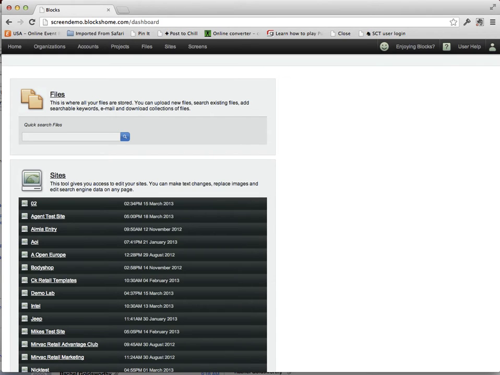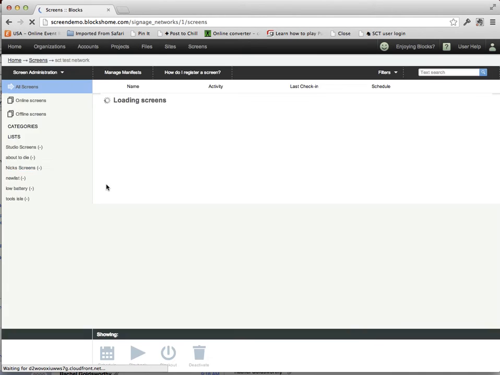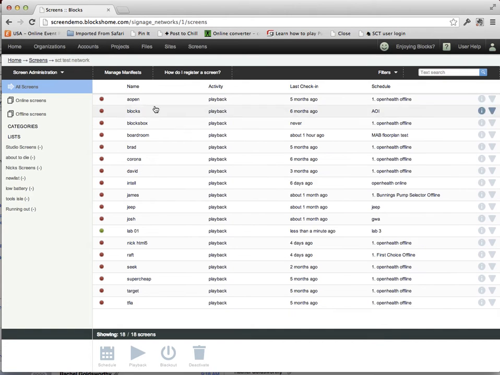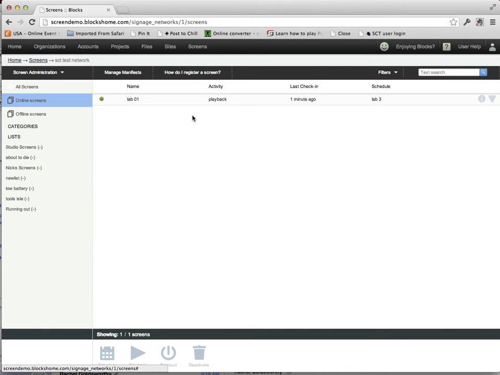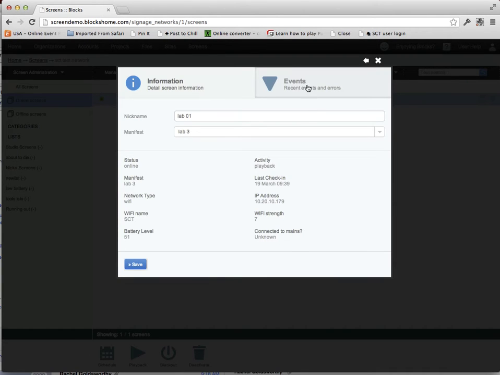So we're going to have a quick look here at how to push content to an Android tablet using our CMS. You won't be able to see the tablet, of course, but you should get a bit of an idea of how it happens. So if we click on Screens up here, this is accessing the API of Screener, which tells us all about the screens. And if we go into this network, we can see what screens we have online, which is this one here. We can see information about the screen, what it's displaying, all accessed through the API.